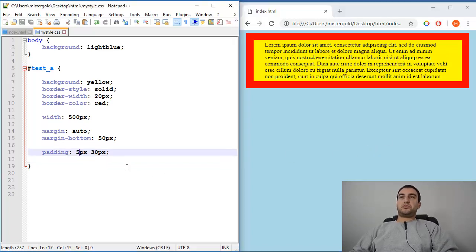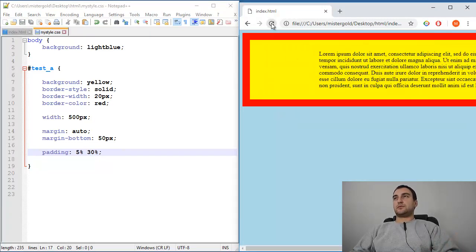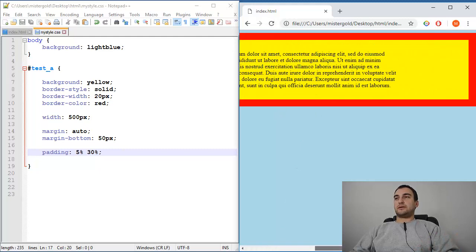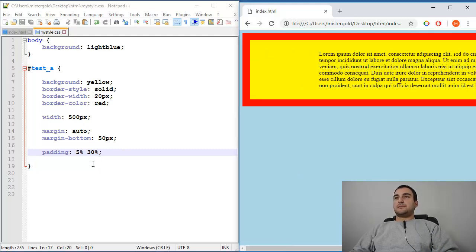You can also experiment with percents here, but I don't advise that, because you don't want to mix these two, as the results can sometimes be what you don't want to have. Just use pixels and you will be fine.